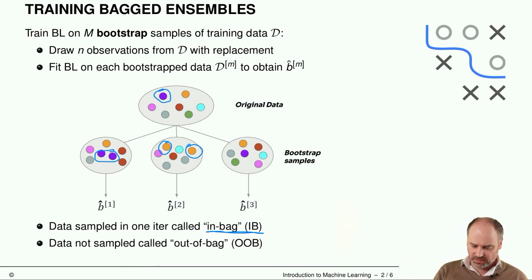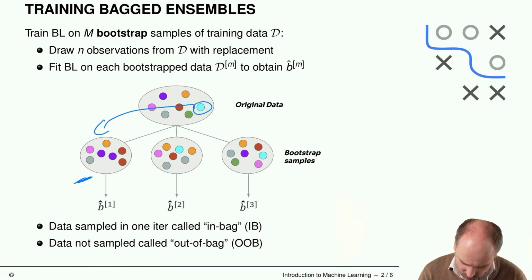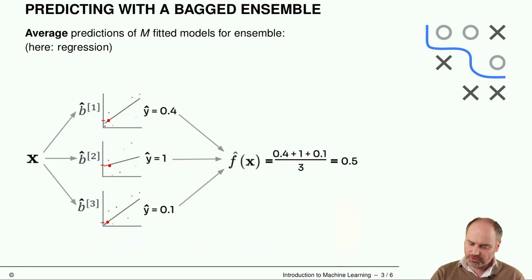And because we can sample points multiple times, there will be also certain points we will not sample. And these points are called out of bag. So maybe I guess we can also check that visually. If we, for example, look at this here, what have we not sampled? I guess this here would be out of bag for the first bootstrap. Okay, that's just a little bit of terminology.